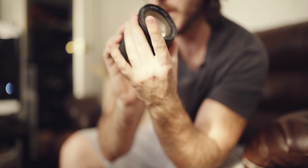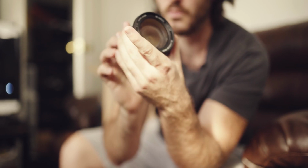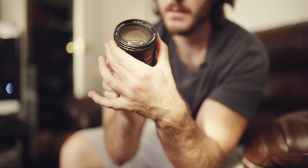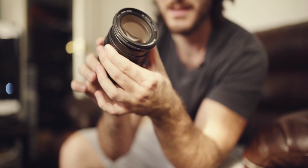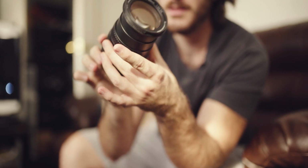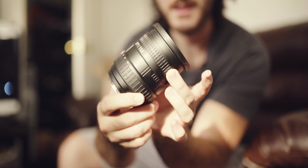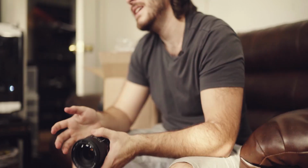This feels a little weird. The zooming thing is really weird. I mean, not the zoom, the focus. Is it like pull or push? I might break this myself. That's weird. So you zoom like this and then it's like the focus thing is broken, I guess. So I guess that's why it was selling for so cheap. But anyways, we'll probably try out this lens and see if it works, but I just want to see how the lenses are from KH because I never shopped there before.